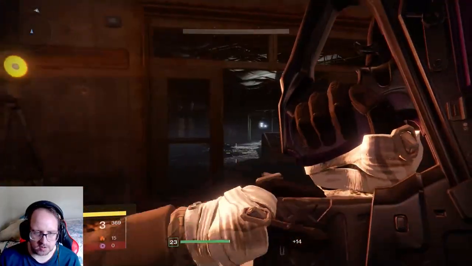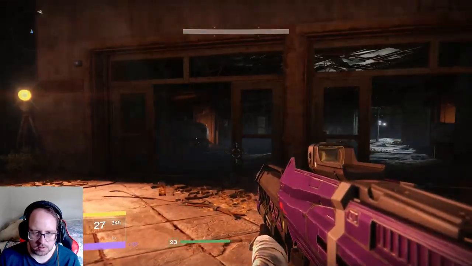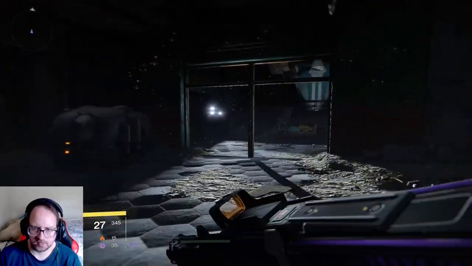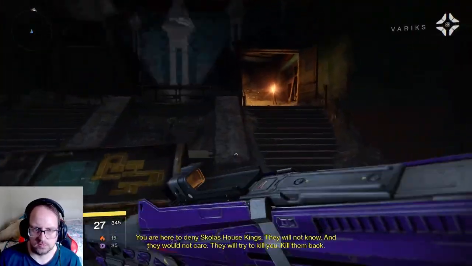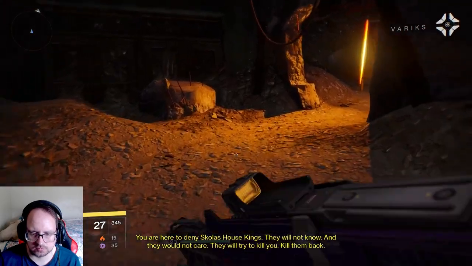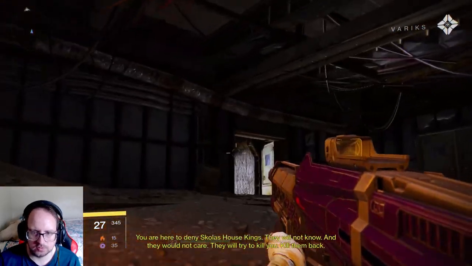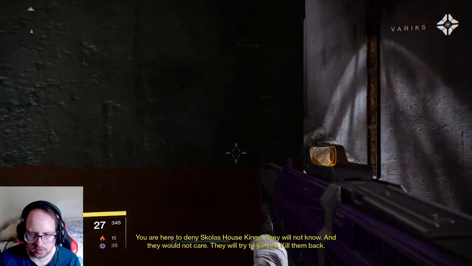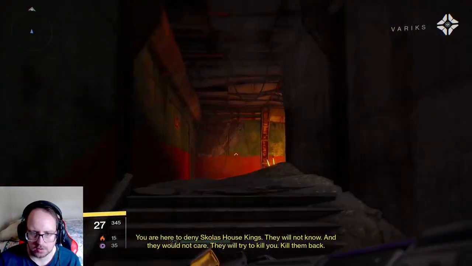All right, let's go. All right, we're inside. You are here to deny Skolas, House Kings. They will not know, and they would not care. They will try to kill you. Kill them back.